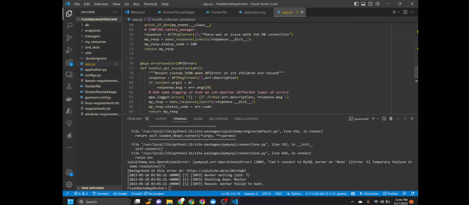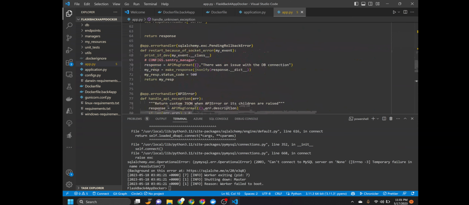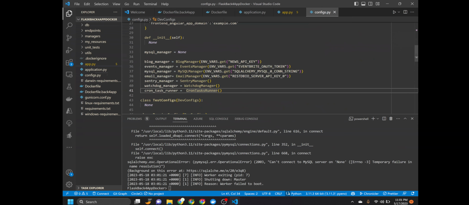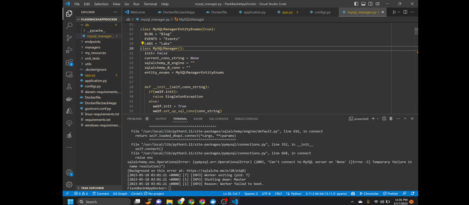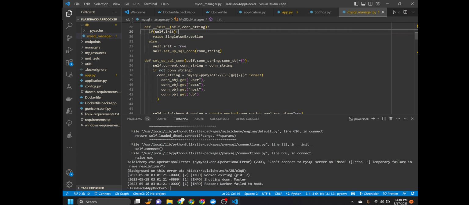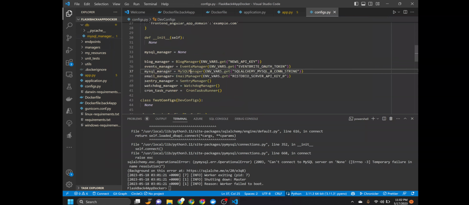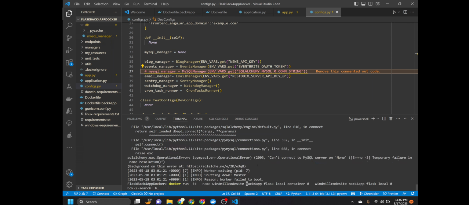So what we want to try with this SQL manager, go to configs, is that I might not want to connect right away, and hopefully the application doesn't complain that this is missing. So let's go ahead and build the image again.